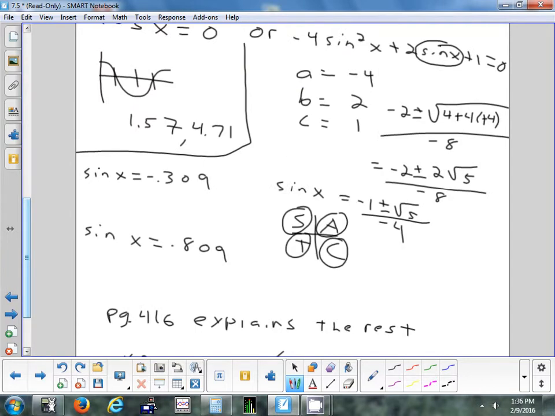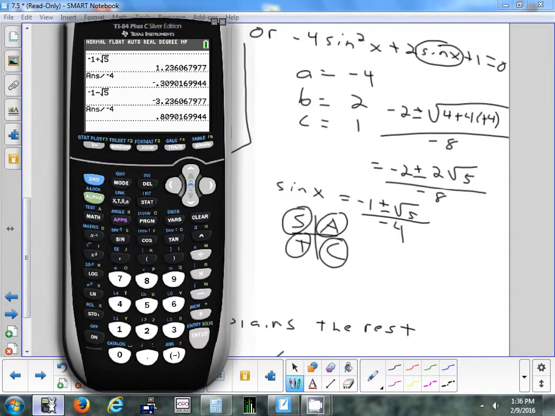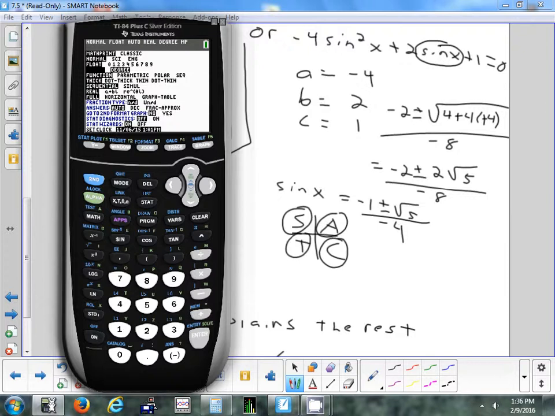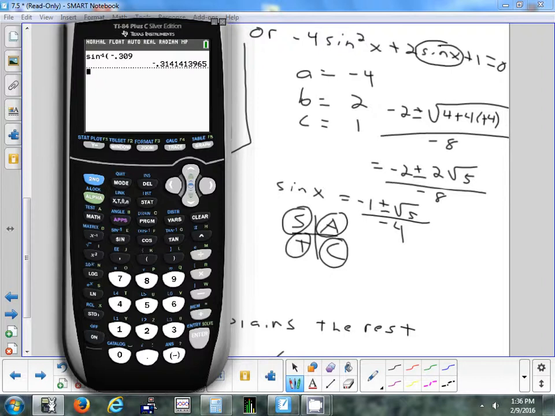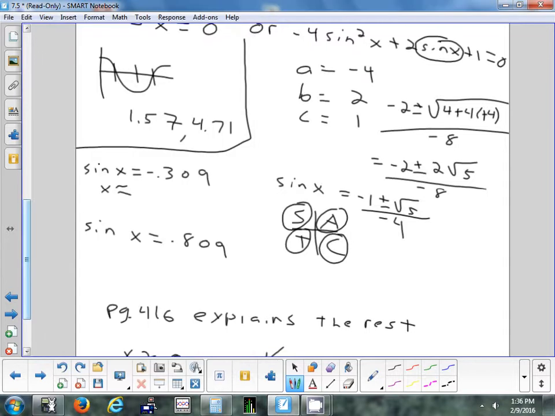All right. How do you get rid of sine here? What do you use? Inverse sine. Yep. Take the inverse sine of negative 0.309. And they gave answers in radians, so we'll stick with that. Second sine. Negative. Now, they said the answers had to be between 0 and 2 pi. This isn't wrong. It's just in the wrong period. Okay, so we're still going to write it down, though. Negative 0.314.